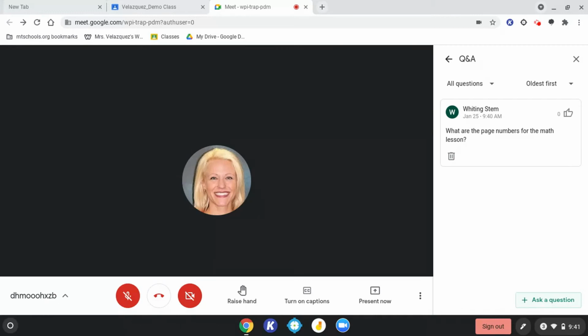So once the lesson's done or they're doing a little Q&A session in the Google Meet and the teacher has addressed your child's question, what the teacher can do is on their end, they have a check mark. And when they click that check mark, now you'll notice right next to the username, there's a little green check next to it, which means that the teacher has addressed the question and has answered it. So at least your child will know that their question has been addressed during the lesson.